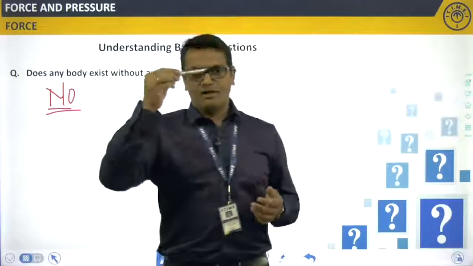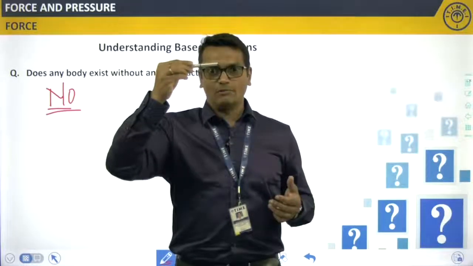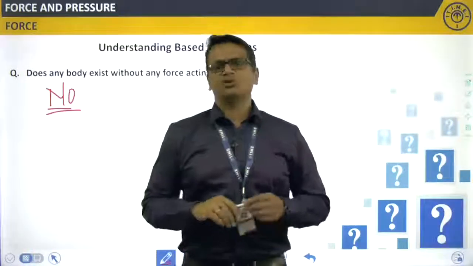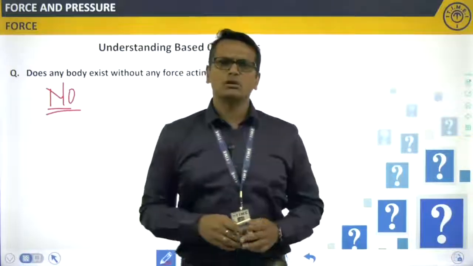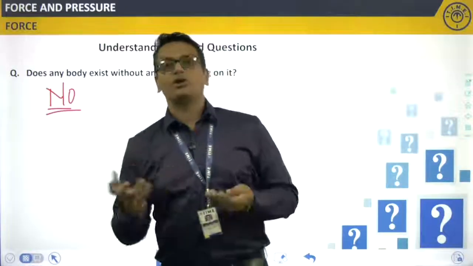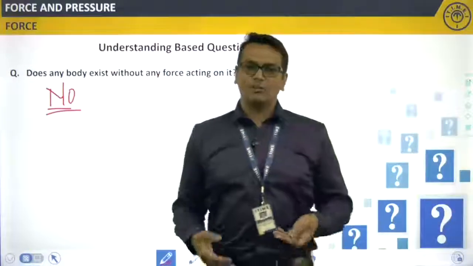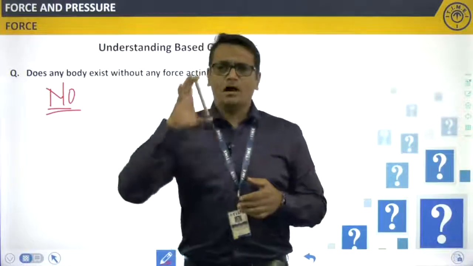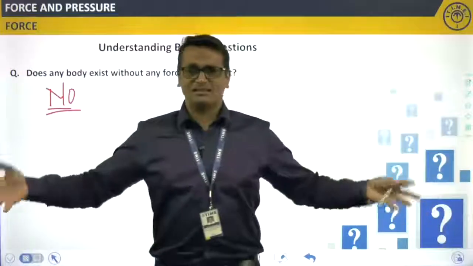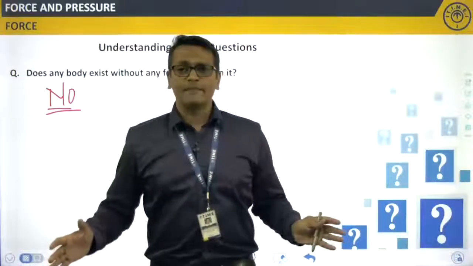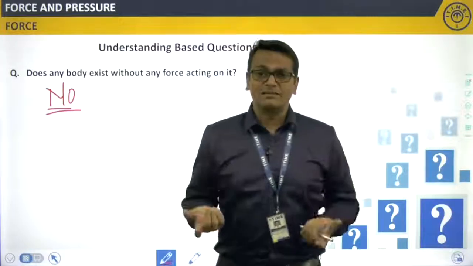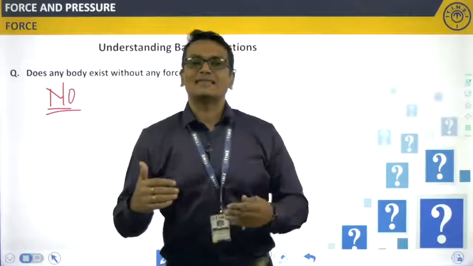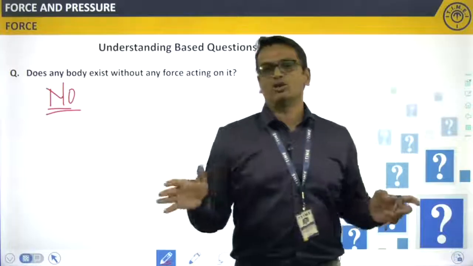For example, now when I am leaving this body, the earth will pull it down. When it is lying on the earth, is there any force? If there is air moving around, it will exert a force. Then why is the body not moving? Because there is a frictional force acting in the opposite direction, which is not allowing the body to move. Benches, desks, everything is on earth and not moving, but that doesn't mean it is not experiencing any force. The applied force and the frictional force cancel out, so the net force is 0. That is why it is not moving.